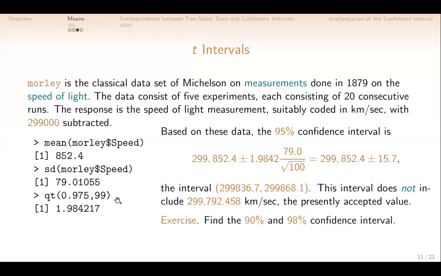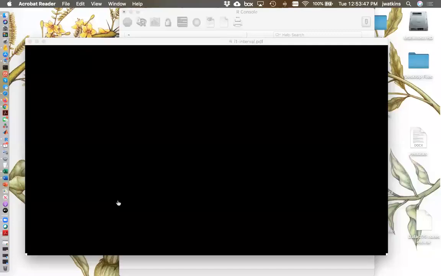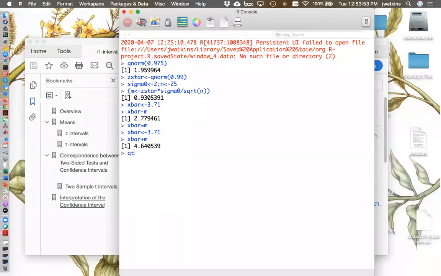I'll let you, well, in order to do the 90 and 98% confidence interval, then you would just replace this QT. I won't do all of it, but you would just replace this QT. For 90, you would use 0.95 and for 95, you would use 0.975. Oh, that's the one I did, so I forget which one I asked for. Maybe it was 98. So then you would plug in those values, and it would get you a wider confidence interval in the case of the 90% confidence interval, and a smaller one in the case of a 95% confidence interval.